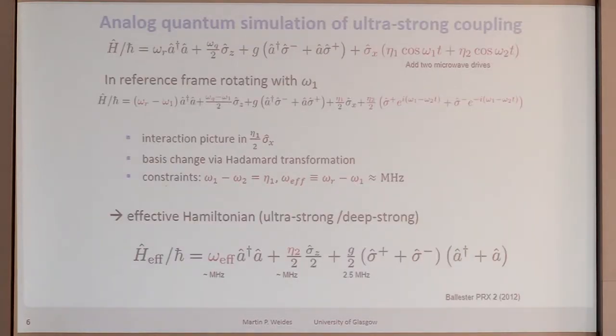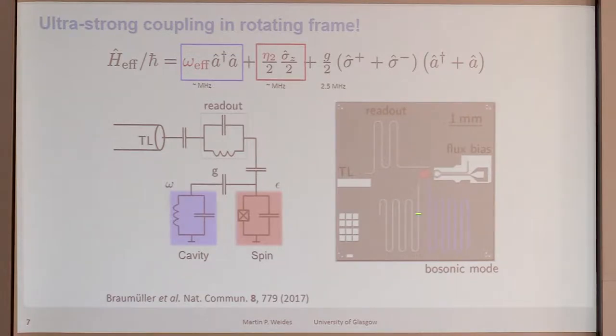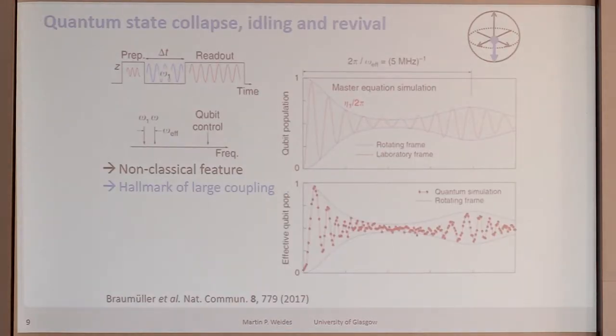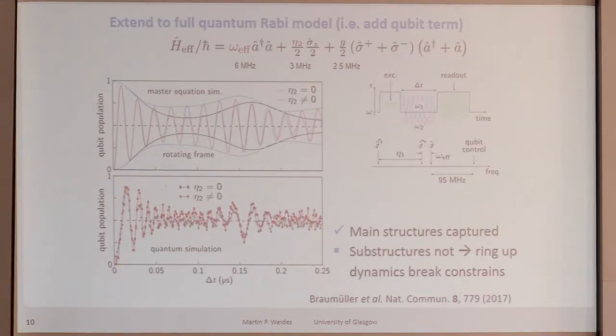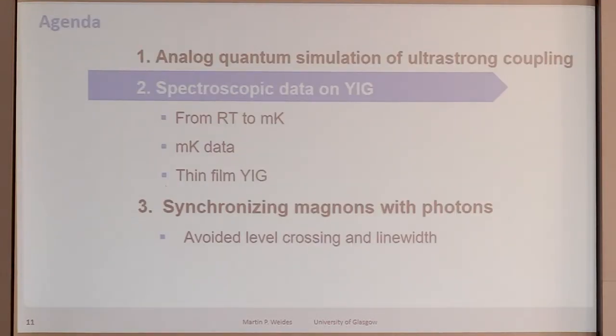Maybe you notice there's a second resonator here being also closely in frequency space to the bosonic mode, which we used. And so this one, we start to excite that one as well, and it couples to the qubit as well. So it complicates the system a bit. It's actually, we are interested in having a second resonator because we're interested in simulating the spin boson system where we have a bosonic bath formed by lots of resonators. So this was our first step to that spin boson simulation.